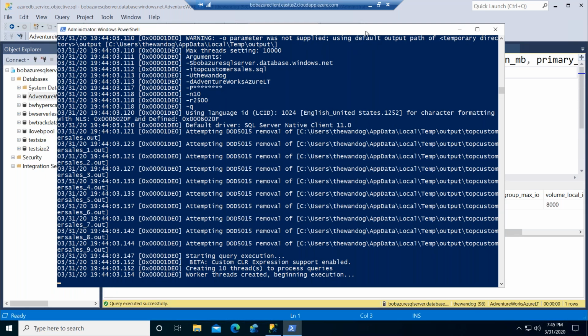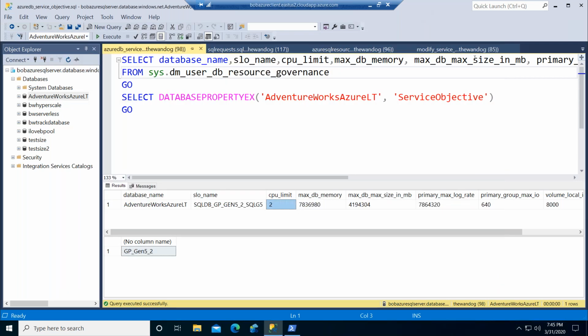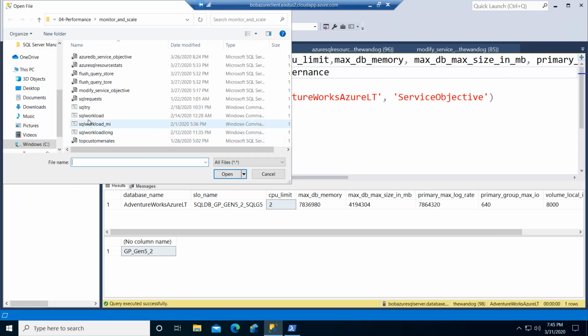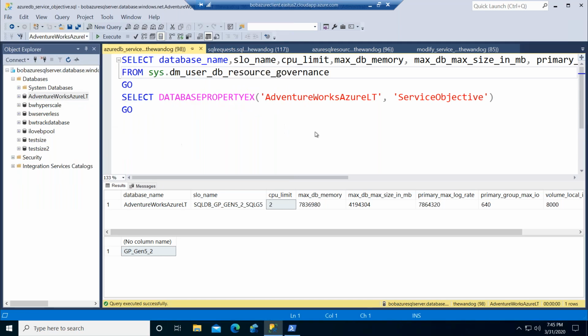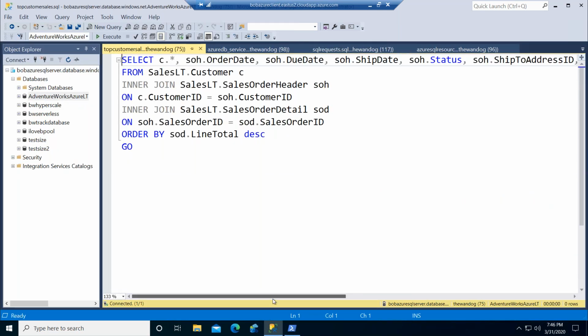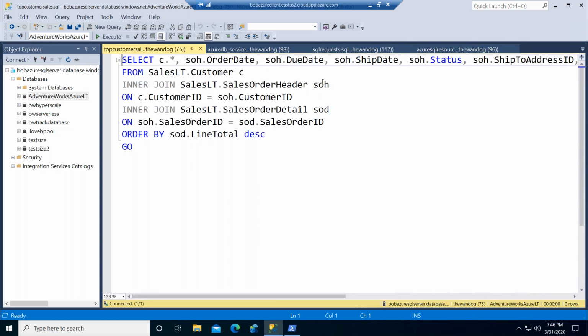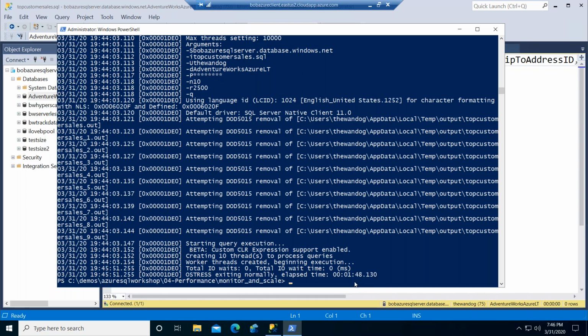Now, if I look at this particular query as it finishes and runs, I'll bring up the query itself to show you what it looks like. Let me bring that up over here. This is going to use something against AdventureWorks, and it's not the best query, but it's not necessarily a bad query either. It pulls a lot of different columns from the table, but it seems like a reasonable query, and these are pretty small tables. So it's not the fact that this query is really poor and needs a lot of tuning. It could be the fact that I just don't have the CPU resource. And in fact, this finished in about 1 minute and 48 seconds.